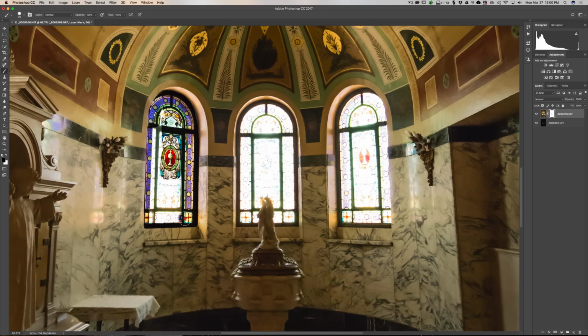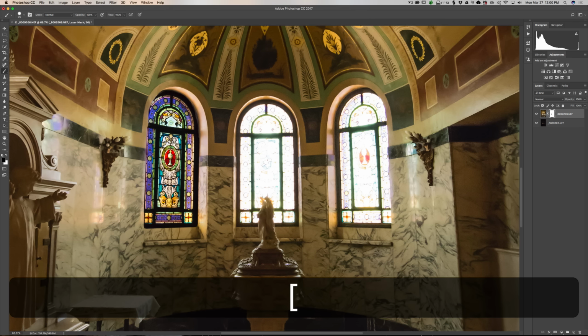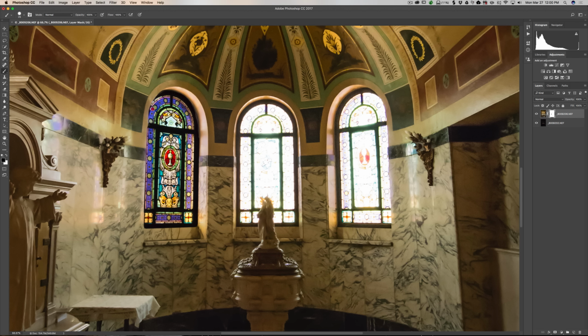Now I know, you know, you guys don't want to watch me paint, so I'm going to be kind of sloppy. Obviously, you're going to want to do the best job possible, especially if you're a professional real estate photographer and they're paying you to do this. You want to really labor over this and do the best job you can.